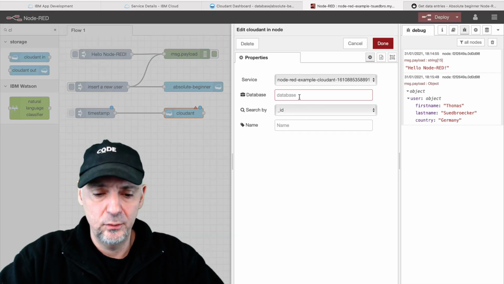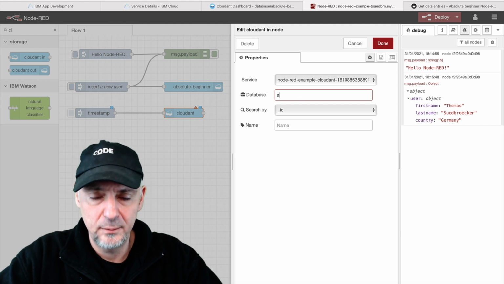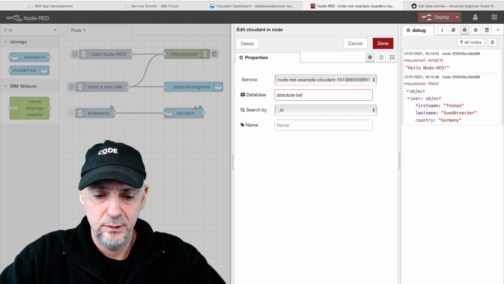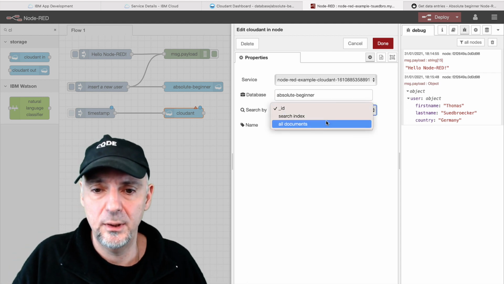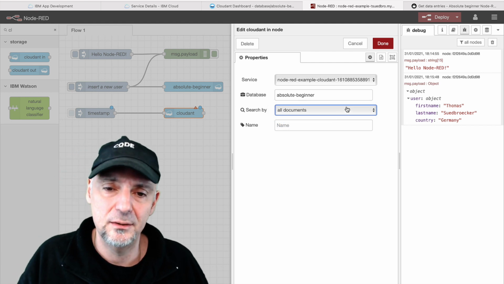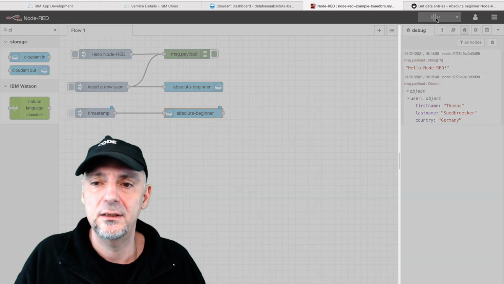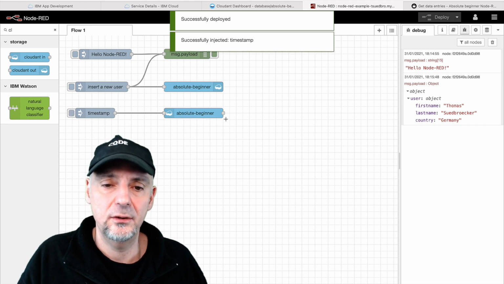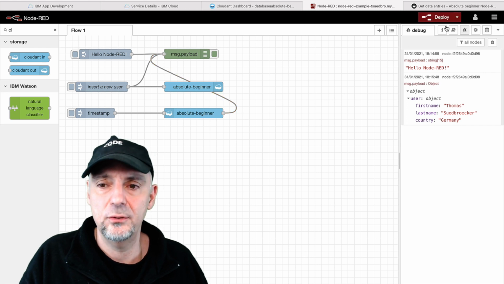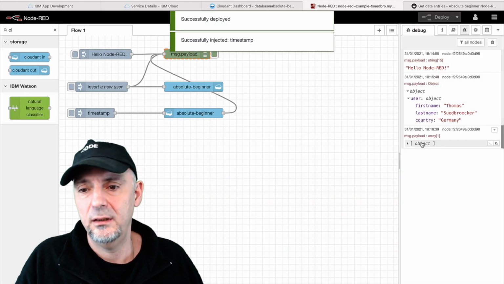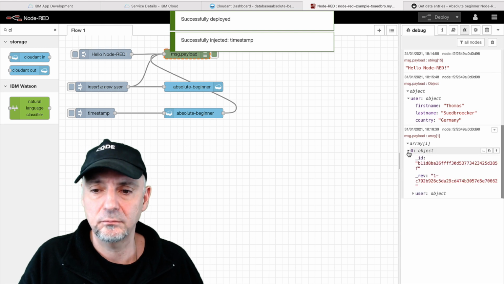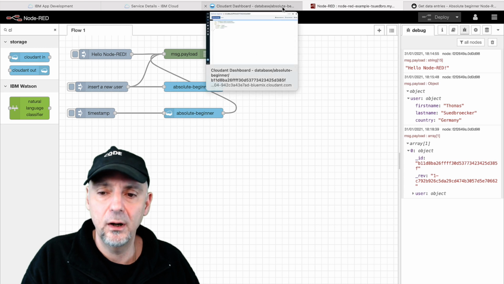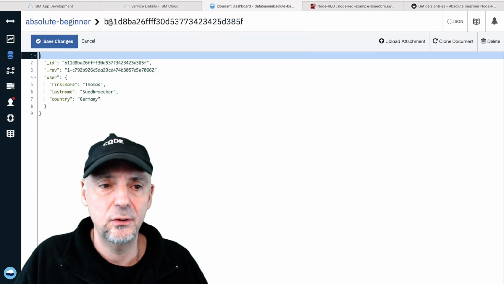Here we have to configure once more the database we want to get the data from, the absolute beginner database. We want to grab all the data inside it, and say deploy. We do not see anything. The reason is I haven't wired it to the debug node, and now we see it. Okay, cool, it works. We have one entry, so we get one entry as a return value.